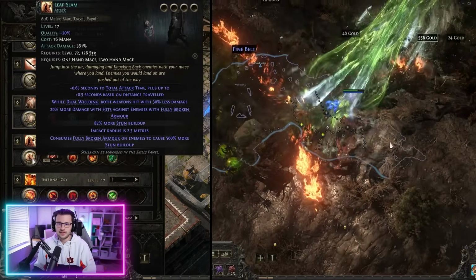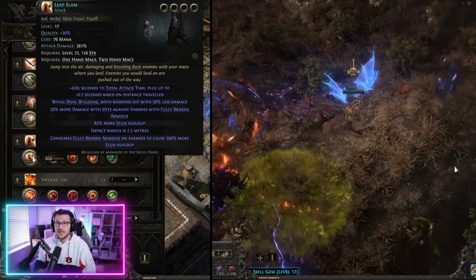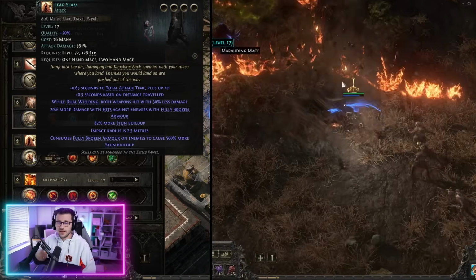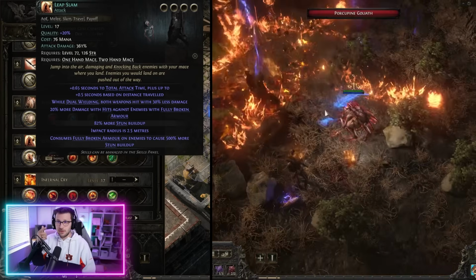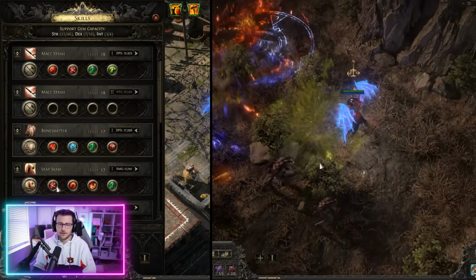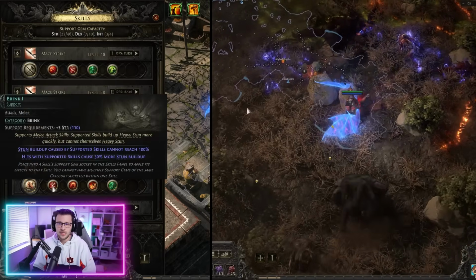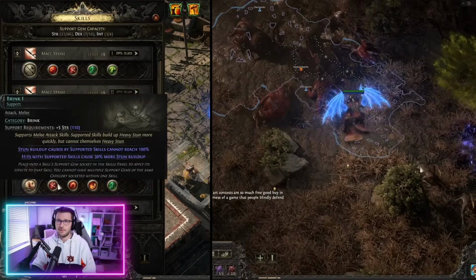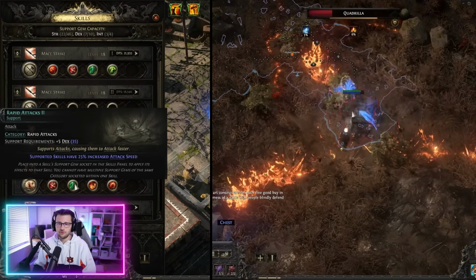Now that will follow into Leap Slam. With Leap Slam, we obviously want to move around the map quicker, but Leap Slam is a huge damage dealer for us that can kill packs of enemies by itself, but also builds up that stun buildup for every enemy involved. Now here we have Brink 1. Again, should be using Brink 2 by now, but you'll want to take Brink 1 and make sure it doesn't go over. We prime every enemy for heavy stun. We Bone Shatter 1, they all blow up. Early on, I also like Rapid Attacks.